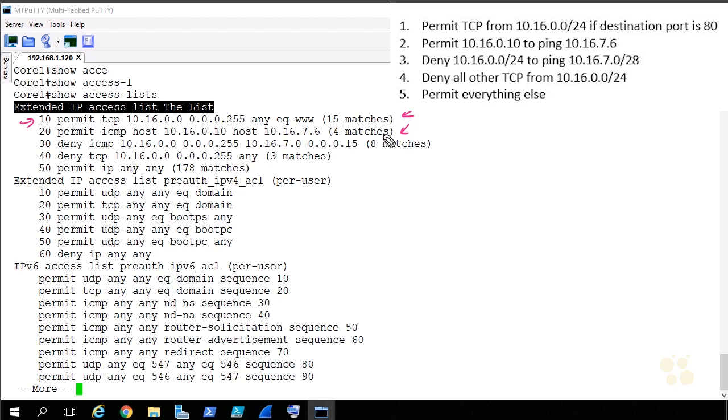Now, when you do this lab, your mileage is going to vary a little bit based on the number of matches, based on how many times you retried to do something, and how many times that packet was either permitted or denied. And the great news is that for each and every one of these lines in our access control list that we recently created and applied, we have hit counts, implying that those were matches that were done by the access control list that then, as a result, permitted or dropped that traffic.